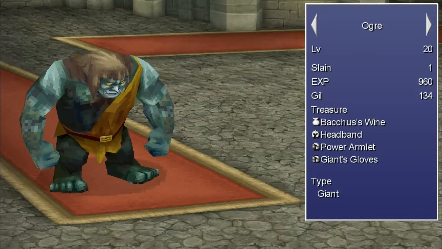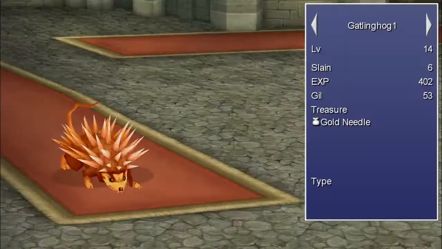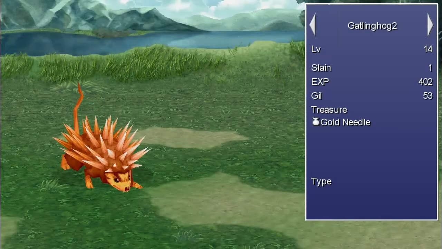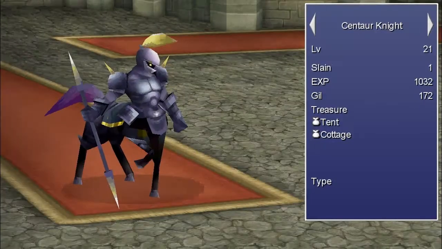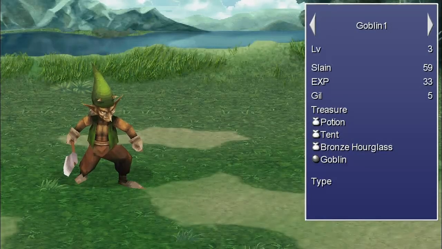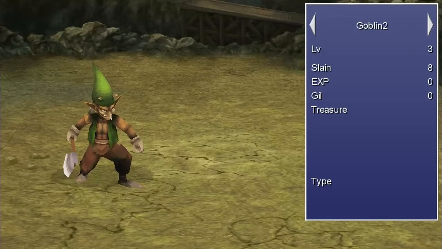Drop some good stuff. Unless that's what type they are. Interesting. See? Look. Two different names, same enemy. Summon? No. Drops Goblin Summon. Awesome. You don't drop Goblin Summon.